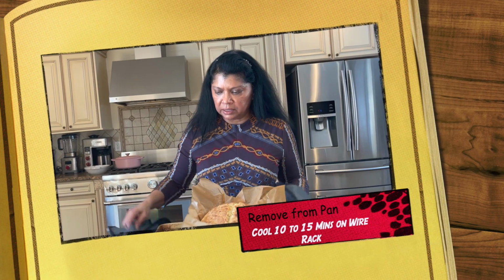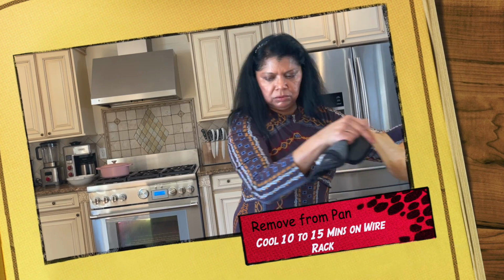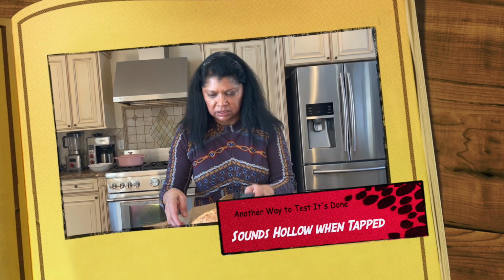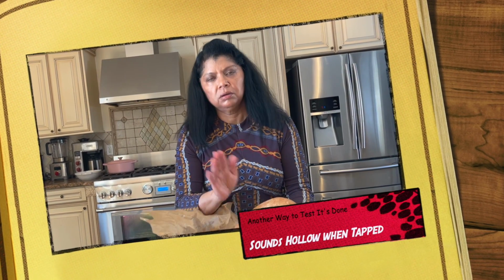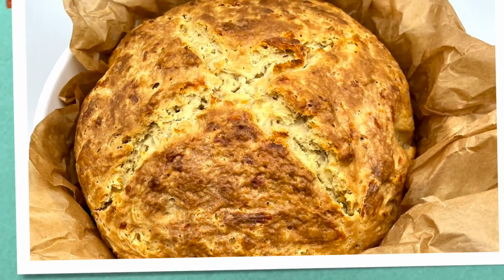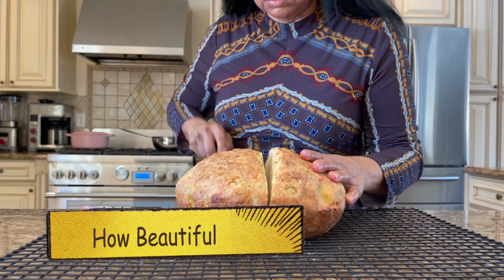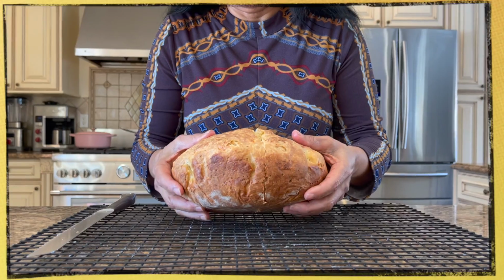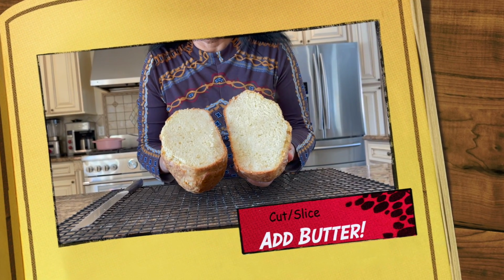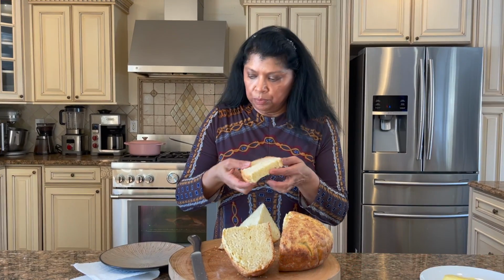So I'm going to remove this from the pan, the baking dish, and let it cool for about 15 minutes on this wire rack before cutting. A good way to test, it sounds hollow, you hear that? This bread is so perfect.